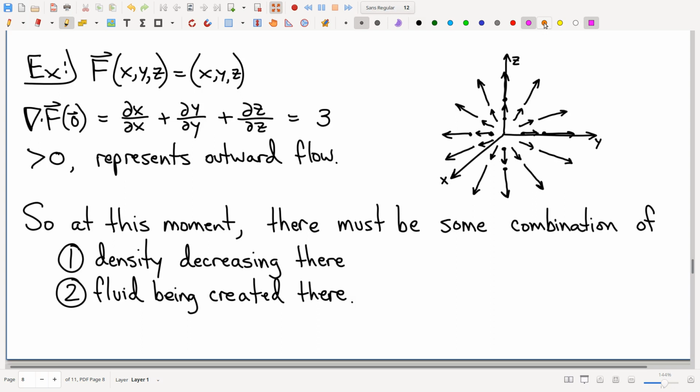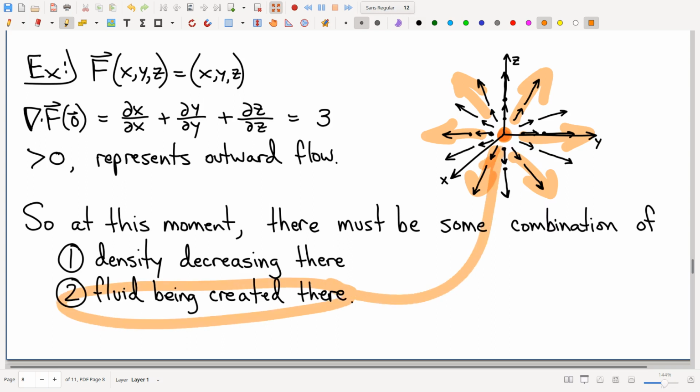Well, here's the other, perfectly plausible scenario. Suppose that that's a light bulb. How do light bulbs work? Light bulbs generate photons. The photons then fly out like so, not unlike the picture that we have drawn here. Is the density of photons decreasing? No. Light bulbs don't have photons inside of them; they create the photons in the first place. So this need not represent a fluid that is evacuating an area. This could instead represent a fluid that's being created in that vicinity, in that area. Totally different story, a completely different kind of fluid, and therefore a completely different interpretation of what divergence is.